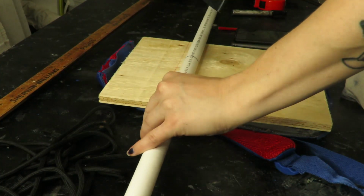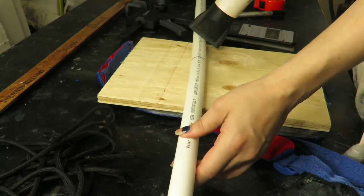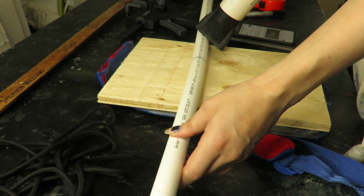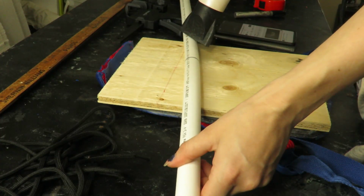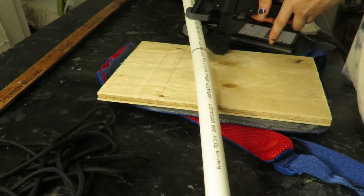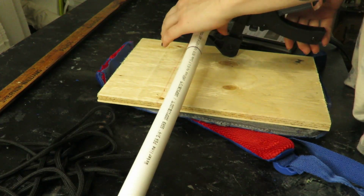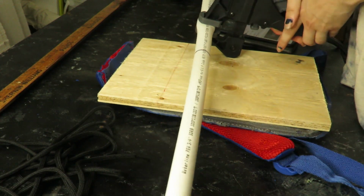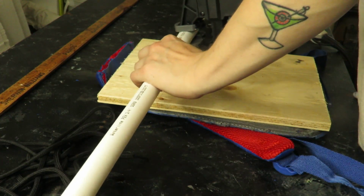And now to make the pipe actually malleable, I'm going to be heating it up, which is not a new concept at all, although I will be doing it with a blow dryer, not a heat gun. Which does take a little bit longer, but it's a hell of a lot less expensive, plus most people already have one lying around. For most of the hairdryer process, I'm using it to heat up an area for maybe about 20 seconds and using these clamps to squish it as much as possible. Multiple clamps.